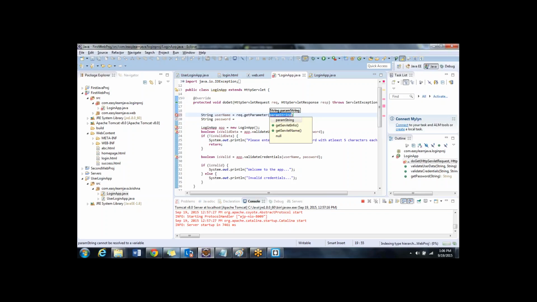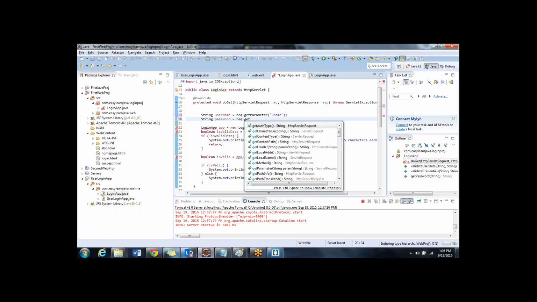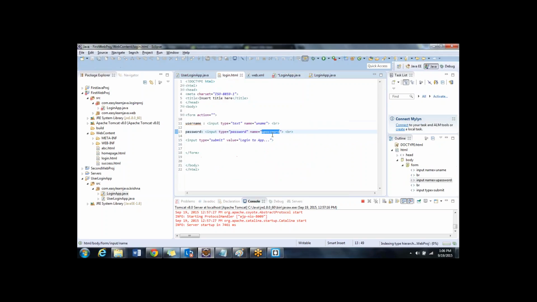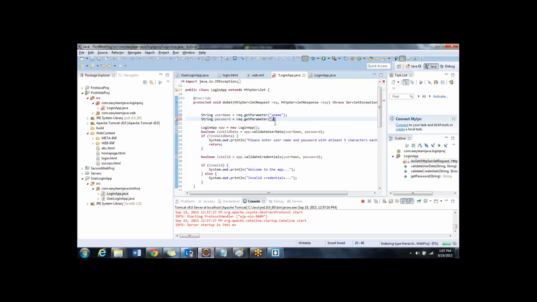The name of the parameter is uname, and here request.getParameter. One second, let me just cross-check that one. Password, all small. Okay, I will say password. Now, my question to everyone. Did you get the username and password from the browser or not?